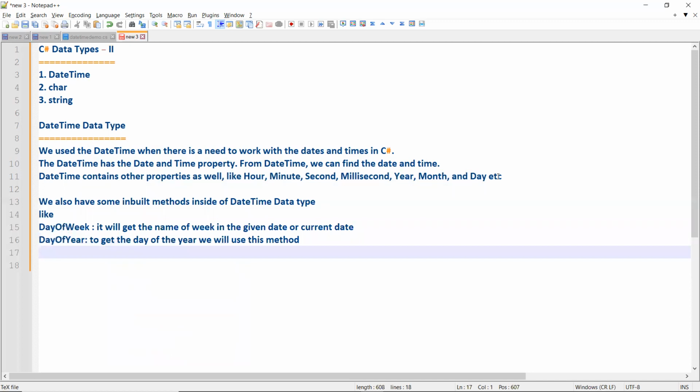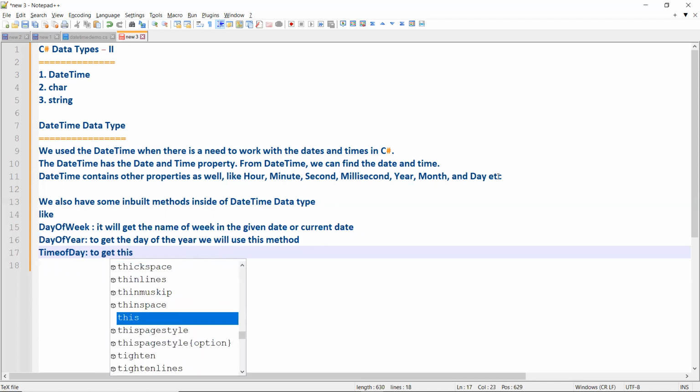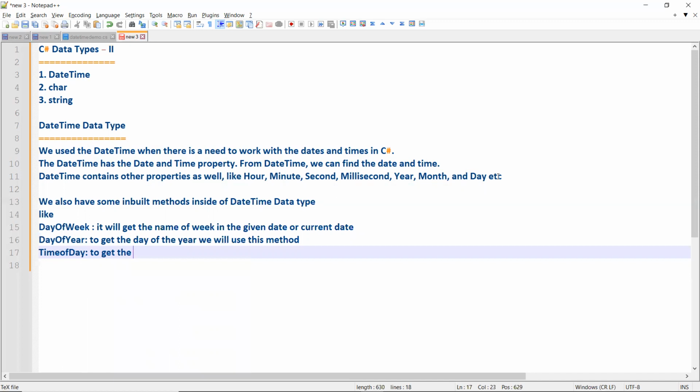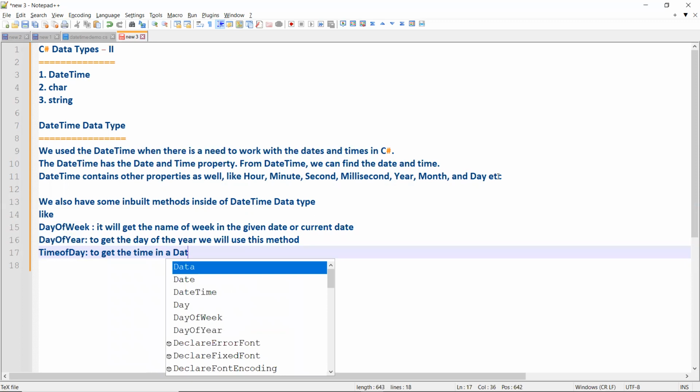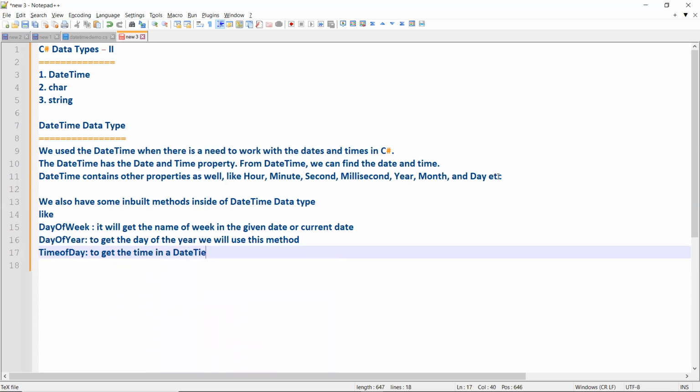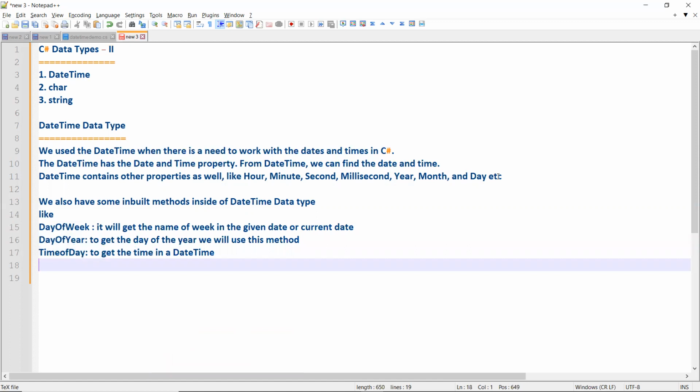And the next one is TimeOfDay. If you want to get the time of the day, we need to use TimeOfDay. To get the time in a DateTime, whether it is the current date or a user-mentioned date, it is going to give the time.